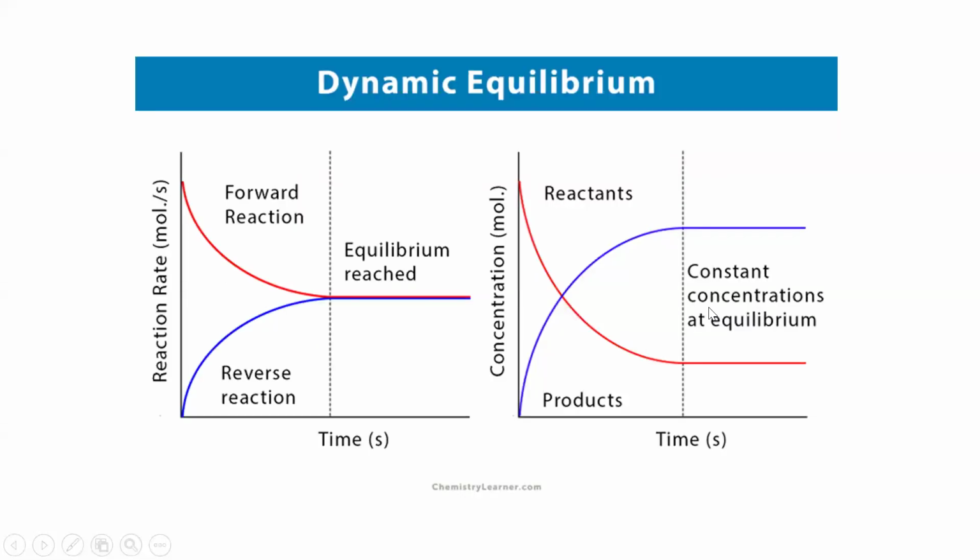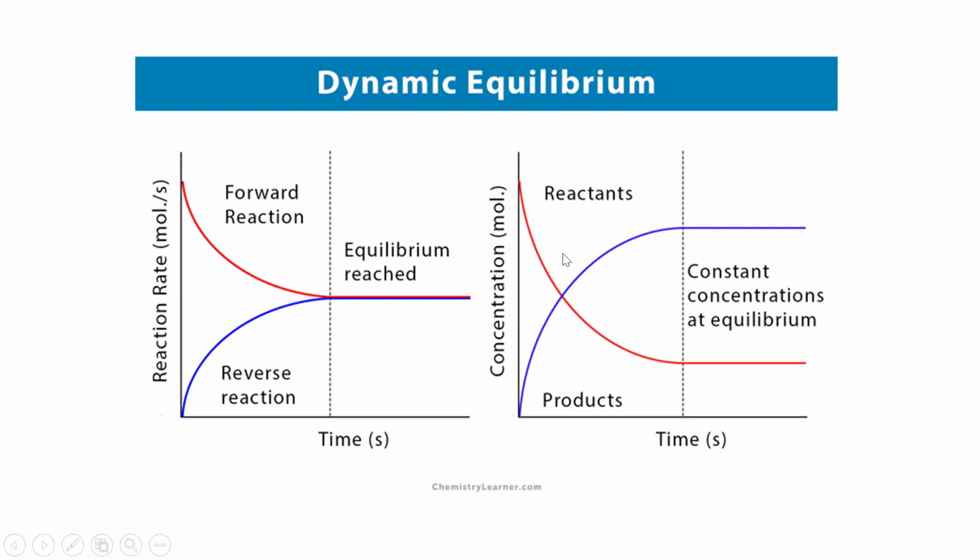Equilibrium is a different case. In equilibrium, both reactions take place at the same time. The forward reaction takes place at the same time as the backward reaction. One rate will decrease, the other will increase, until the rate of the forward and the backward reaction becomes equal. Naturally, this would mean that the concentrations of the reactants and products are going to reach a constant concentration during equilibrium. Again, in equilibrium, both reactions take place simultaneously, and at the same rate.